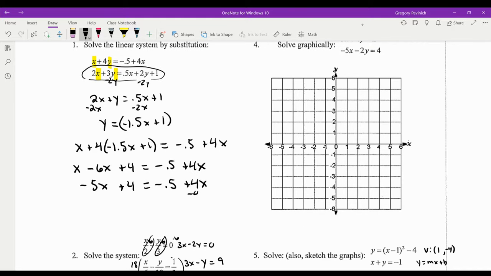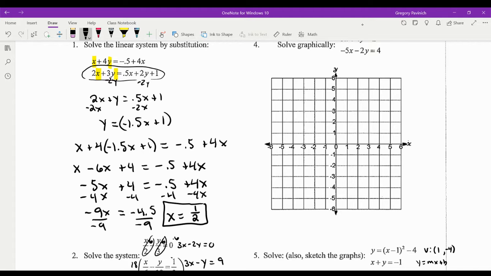And then I'm going to subtract my 4x here. I get negative 9x. I'm going to subtract 4x on this side. Get negative 4.5. Divide by negative 9. And I know 4.5 is half of 9, so I get x is equal to 1/2. Remember, we always want to use fractions. It's okay that I use a decimal throughout, especially if it has to be like a perfect decimal, not like a 0.3 repeating. But in the end, I want it to be a fraction.